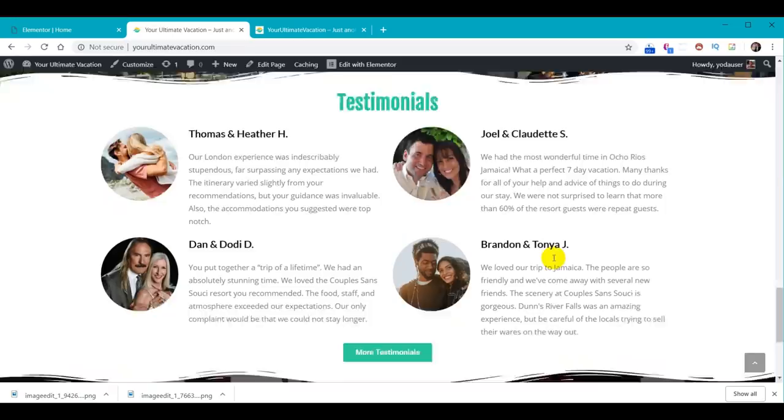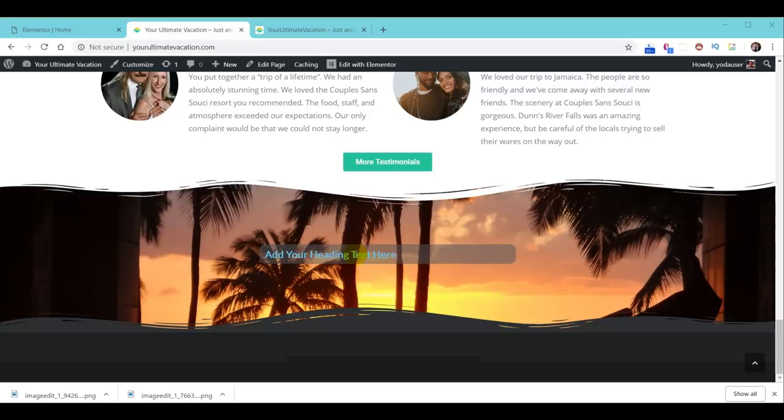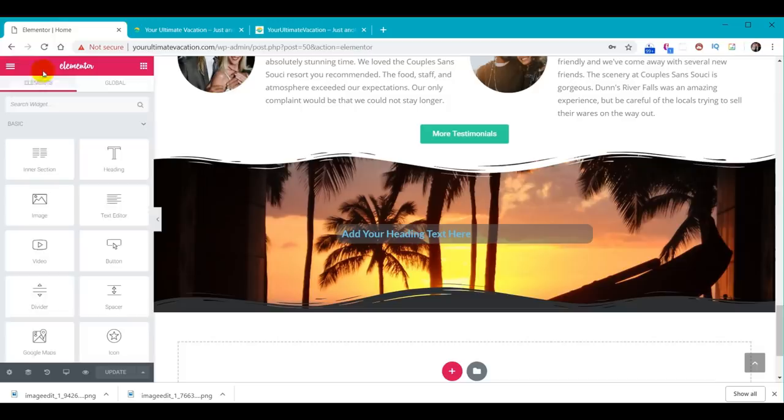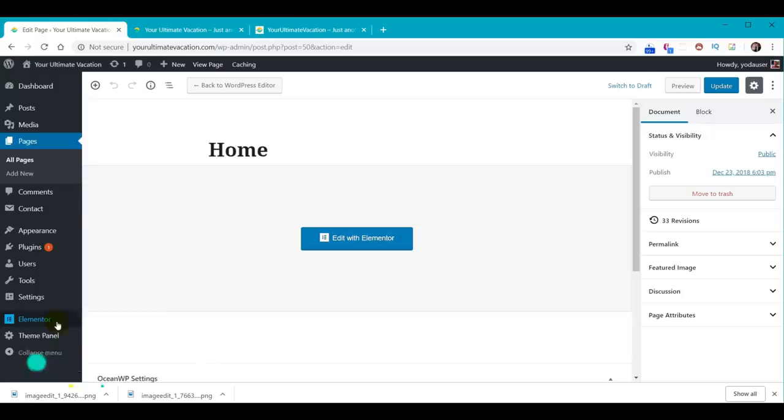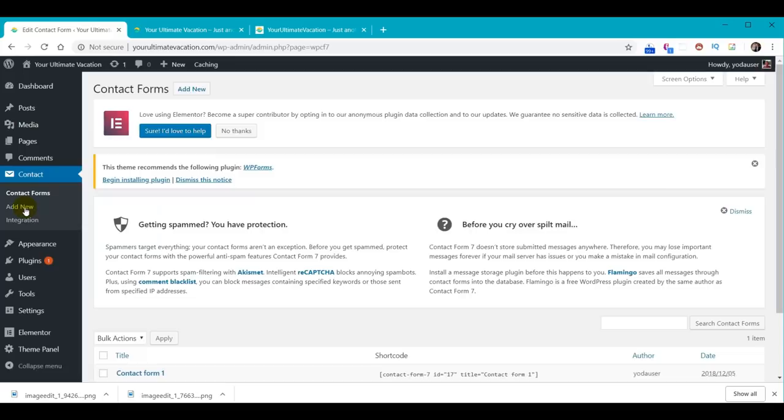Now we need to put in our join email list form in here. So we're going to go back to our WordPress, and now we're going to need to exit out of this page and go back to the dashboard because we're going to work on the Contact Form 7. It's going to allow us to build the mechanics that are going to make that work. So on your left-hand menu, you'll see a contact, and you can click on that. And then when you scroll down, you'll see there's already a form there.